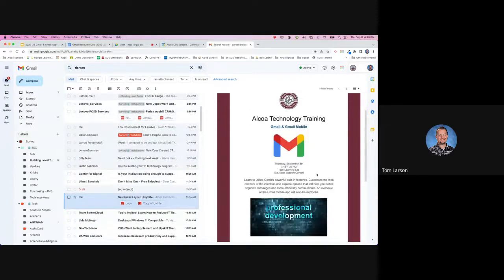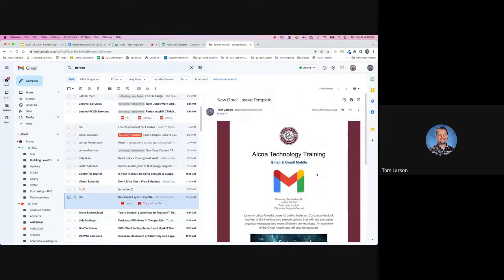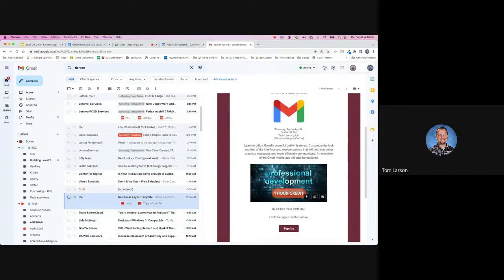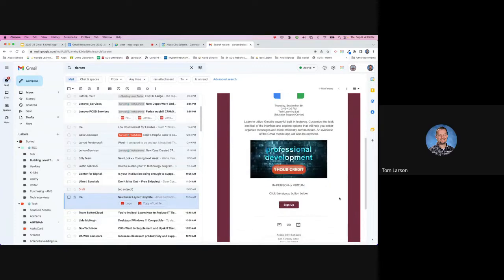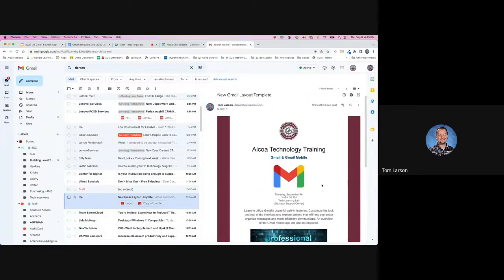So here's one that I sent out in the course of testing this feature. So you can see you can bring in your graphics. Some of these can be animated if you want. That's another way to get folks' attention. And then here's what your links look like down at the bottom. All right, so check out that new feature.